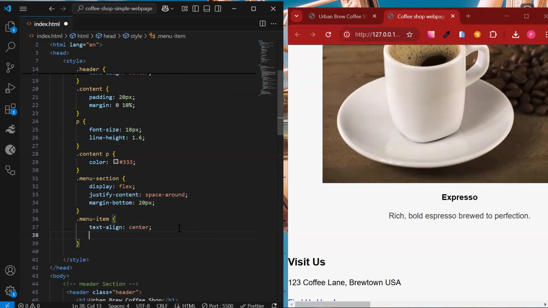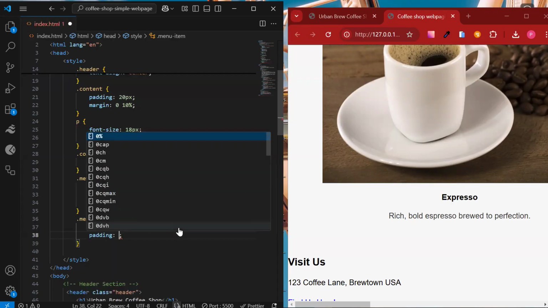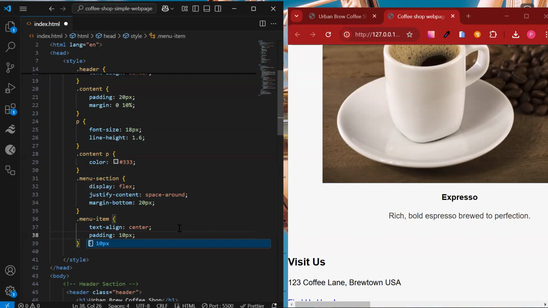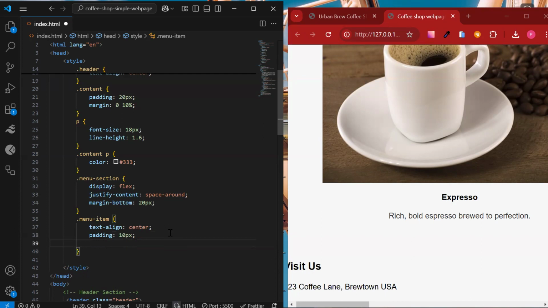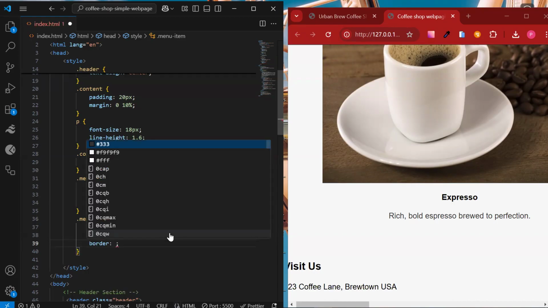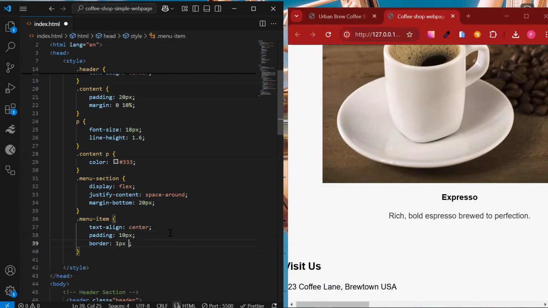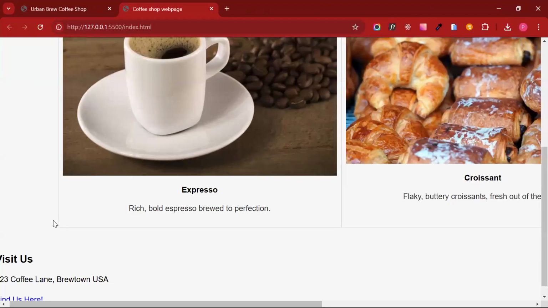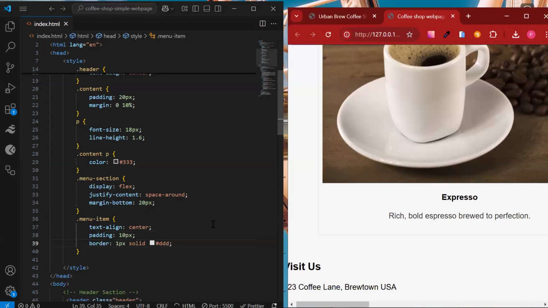And we also want the padding, some spacing between these things. And we want to use a 10 pixels spacing between them. So now we have 10 pixels for the menu items. And then we also want to have a border around each of these pictures. And the border we will give is 1 pixel solid, and we give it a color that is a little lighter. So now, as you can see, there's some small border here, a line as you see highlighted that is separating these pictures. So that's what we wanted to achieve.